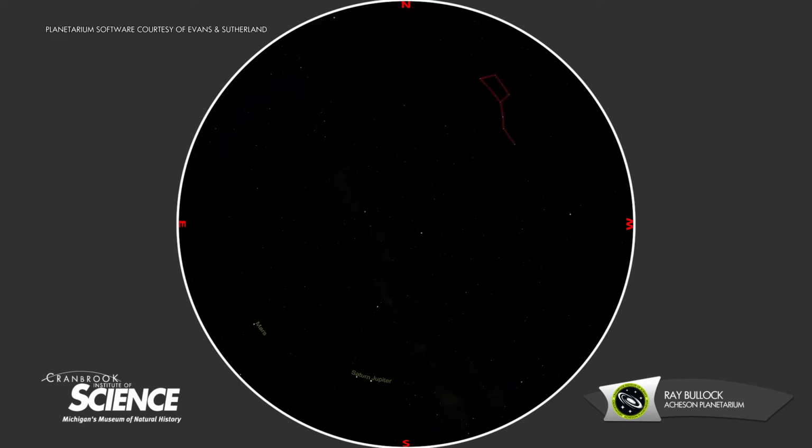We looked at the Big Dipper last week. There is another dipper in the sky, but it's not the Little Dipper. There are 3 stars in the handle and 4 stars in the bowl, like the Big and Little Dippers, but this other dipper is much larger and takes up 2 different constellations.